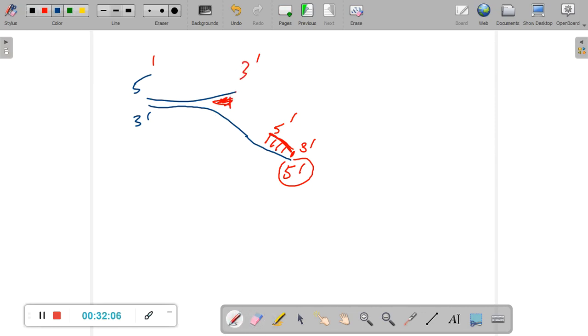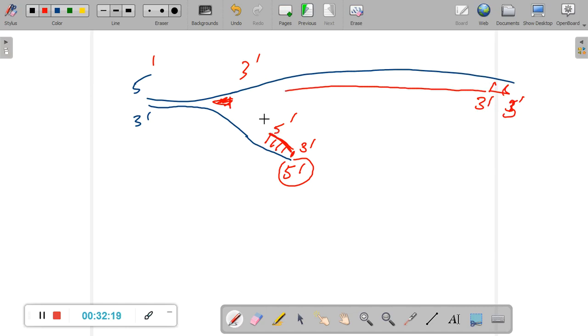Let's use the original color. So the strand is continuously opening, and on this particular strand we have got a primer, so we have a 5 prime and 3 prime primer, and we got a new daughter strand forming. But here we have a problem. We've got a primer here, and if DNA polymerase comes here, it will have to work somewhere here.